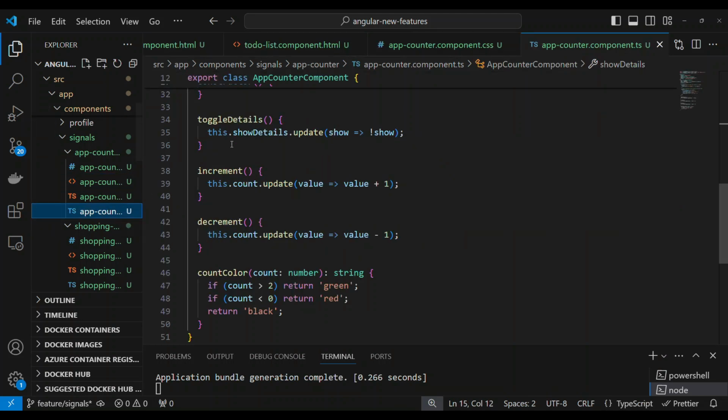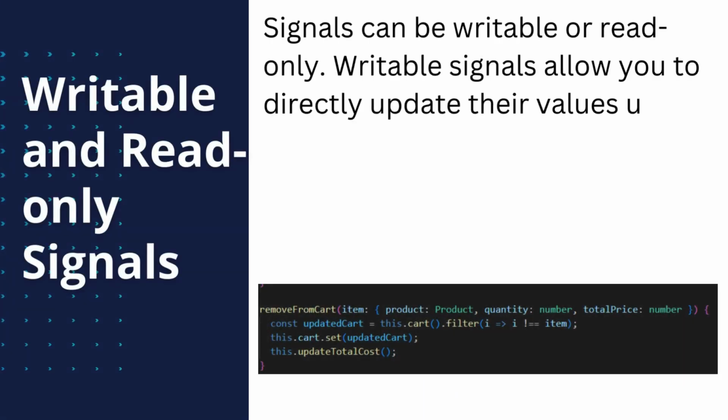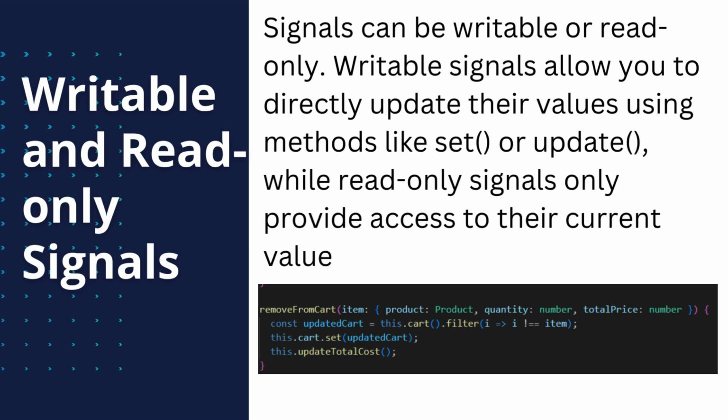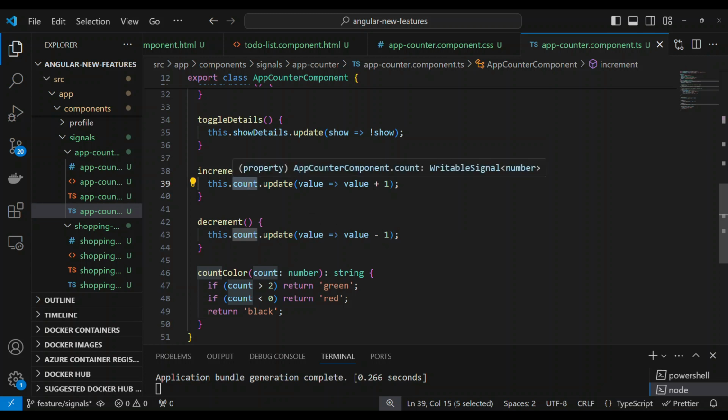So what it is doing for increment, see, count is the signal. Because it's a signal, we say dot update, and then we take the current value and we increment it. Similarly, for the count decrement, we take the current value and decrement it. See, the moment this happens, the count is updated.